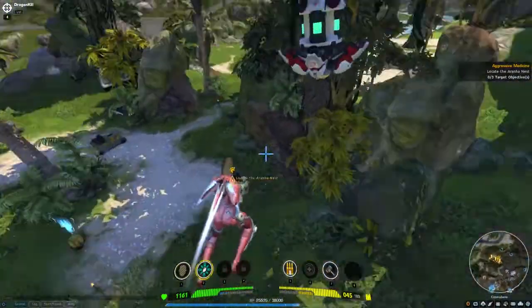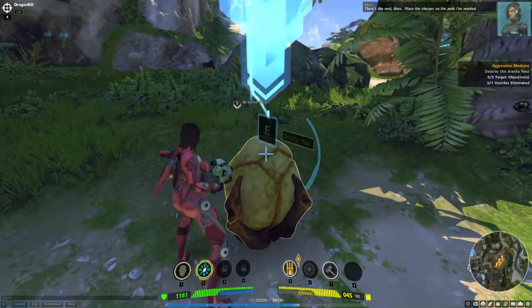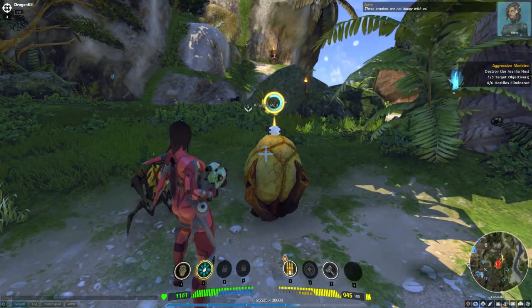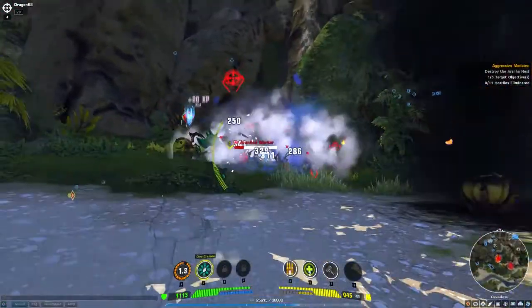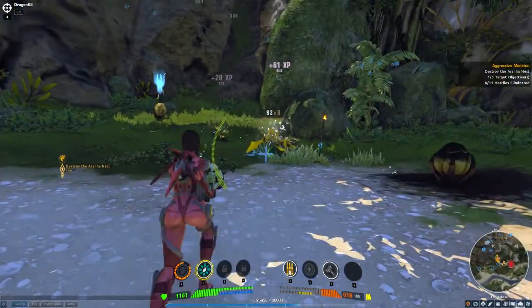There. There's the nest boss. Place the charges on the pods at mark. You just hold E to place charges. These arachnids are not heavy with that. Yeah. Oh, it tricked you so hard.